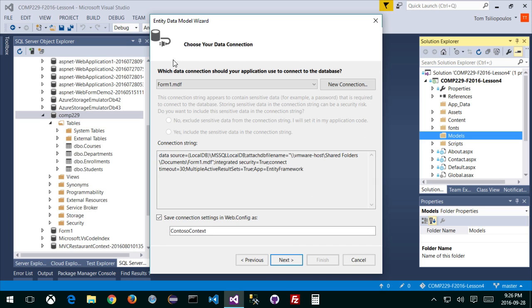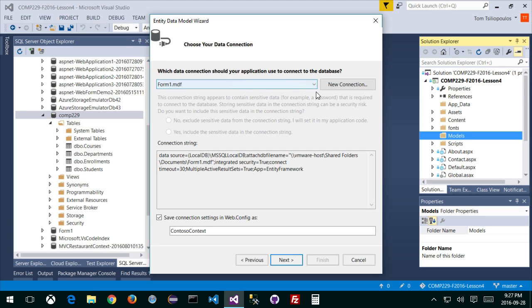Okay, cool. This is the part that really sucks about this whole process, because we need to create a connection. Even though we have a connection here that shows the SQL Server Object Explorer, we actually physically need to create a new connection here. And it's going to be stored in our web.config file. We talked about web.config last week and global.asax. And our web.config file stores a connection string that allows us to connect to the database.